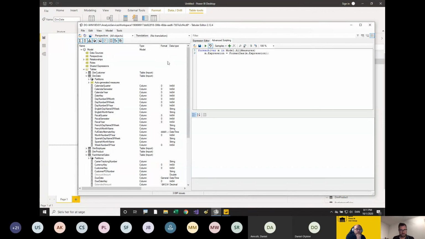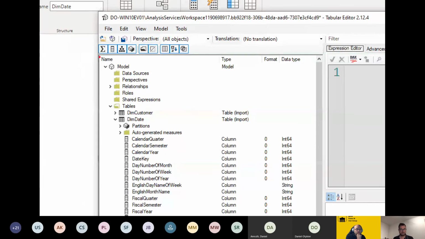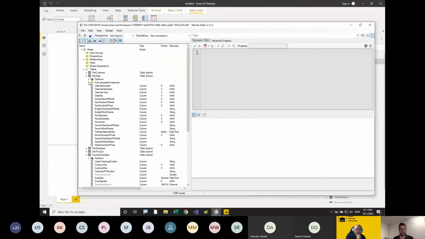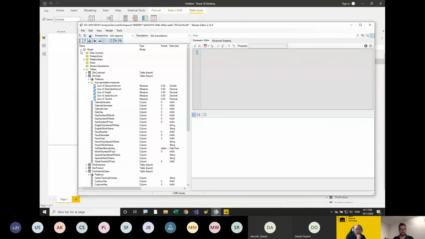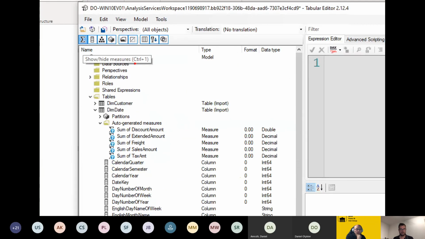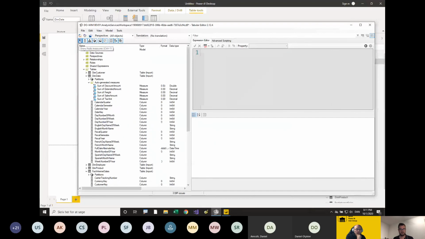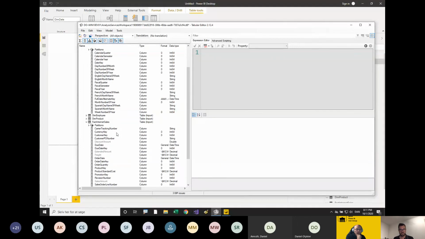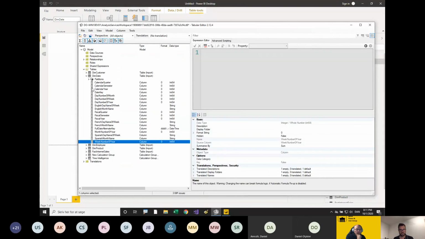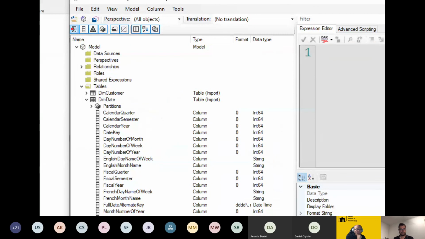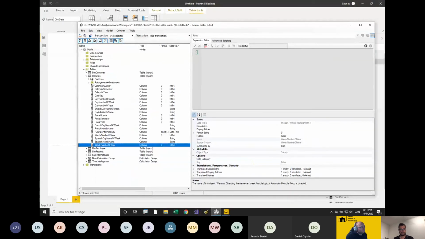There are a few other things that you should be aware of when using Tabular Editor. For example, up here on the left side of the screen, you see all of these little buttons. These control what the field list looks like, so basically what items it's going to show you. If you accidentally hit Control 1, it's going to remove the display of measures. So if you're wondering where all of your measures have gone, that's probably because you just disabled them up here. Make sure that you include the items that you actually want to see.